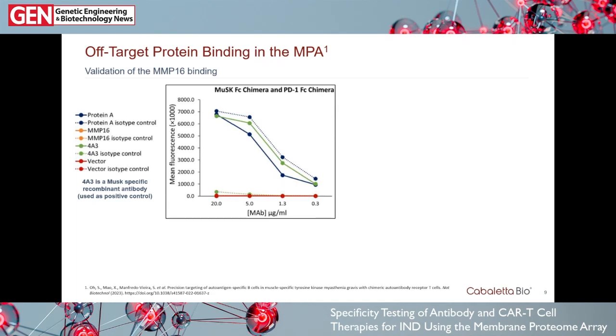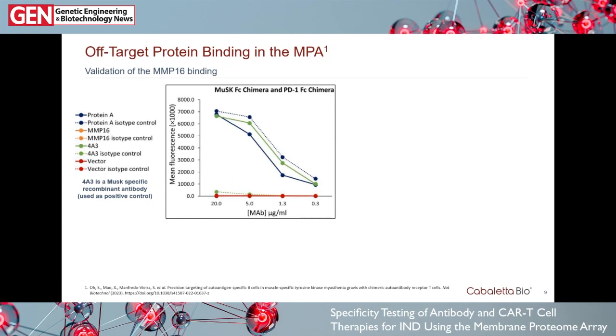To distinguish between the two chimeras, we actually utilized another protein called 4A3. 4A3 was expressed in cells, which is actually an scFv, an antibody fragment that is known to bind the MuSK protein. This will allow us to further distinguish between the two chimeras. So we want to know what is specifically binding to the MuSK region versus just PD-1. So you can see here in the solid green, you also see a concentration-dependent binding affinity to MuSK protein, just like you're seeing with protein A in blue. So this shows that the assay is working well. We have a protein that binds specifically to MuSK and not to PD-1. We also have a protein that binds to the FC region itself.